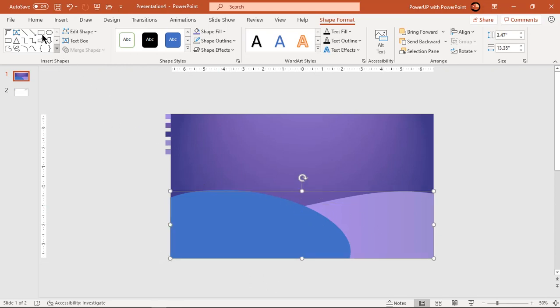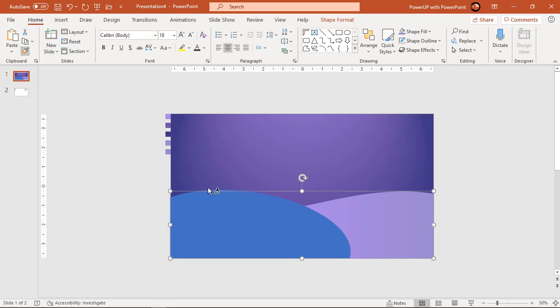Using Format Painter, apply the same gradient pattern of the rectangle shape.